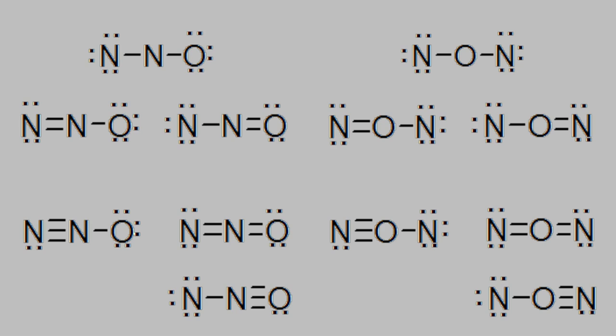There's actually one more pair of molecules that are identical, although this one's less obvious. These two molecules are actually identical. They both contain a nitrogen triple bonded to the oxygen, which then has a single bond to the other nitrogen. The fact that the triple bond is on the left side in one molecule and on the right side in the other doesn't change the fact that the molecules are actually the same, since you could just pick one molecule up and rotate it around to see that it's exactly the same as the other one. So now we have five different molecules, all of which obey the octet rule.